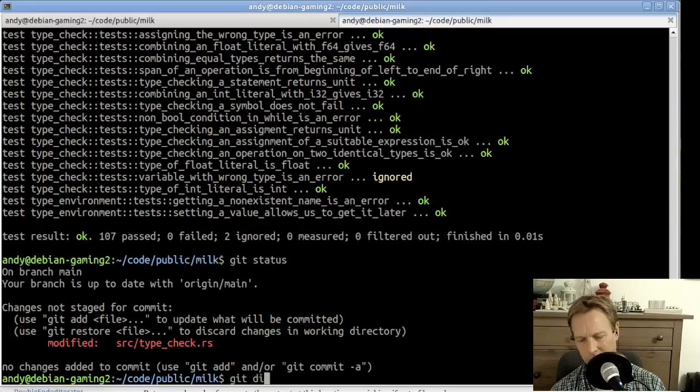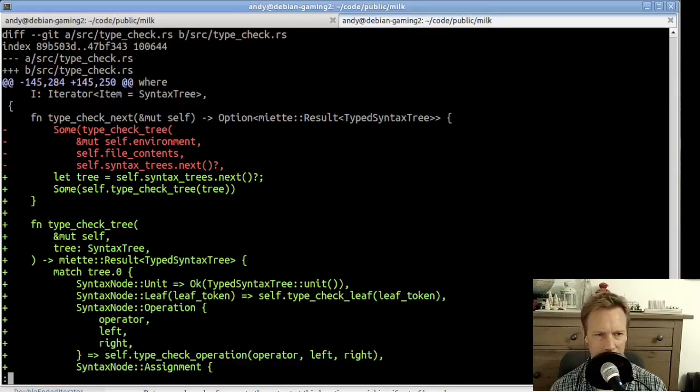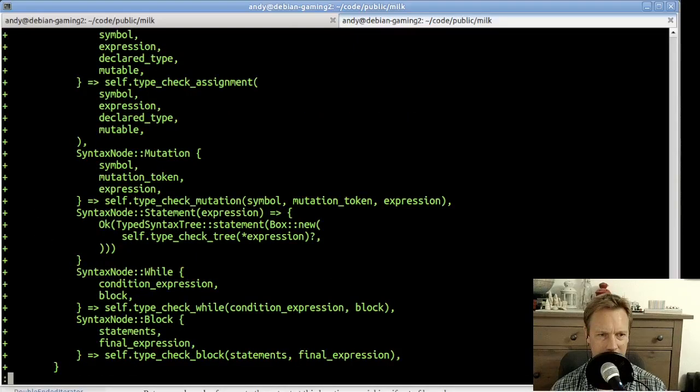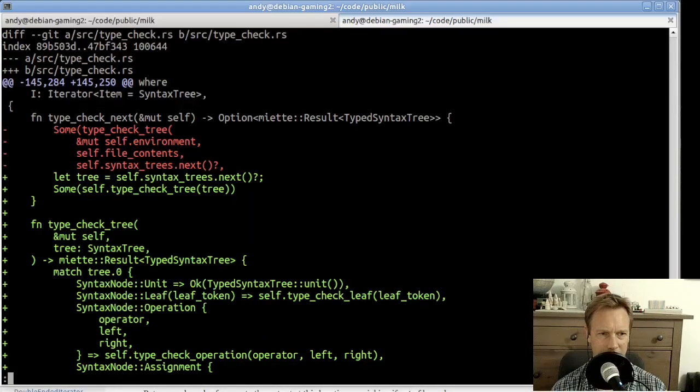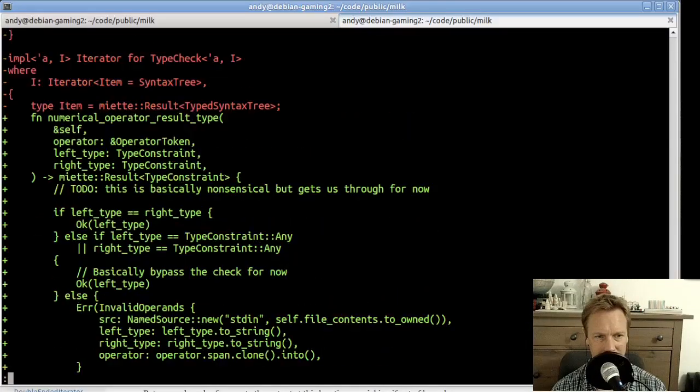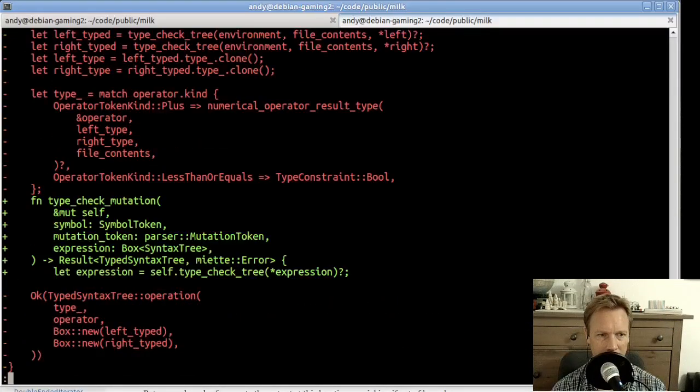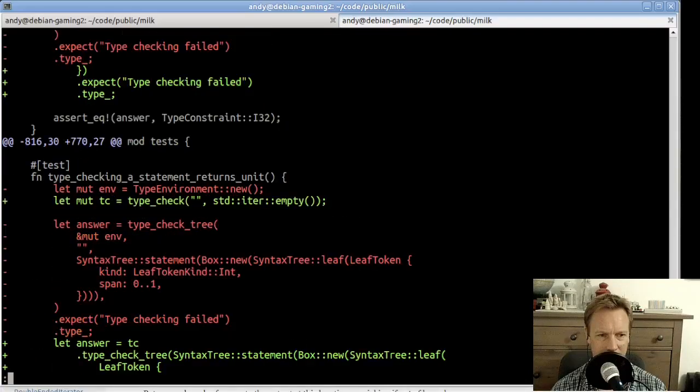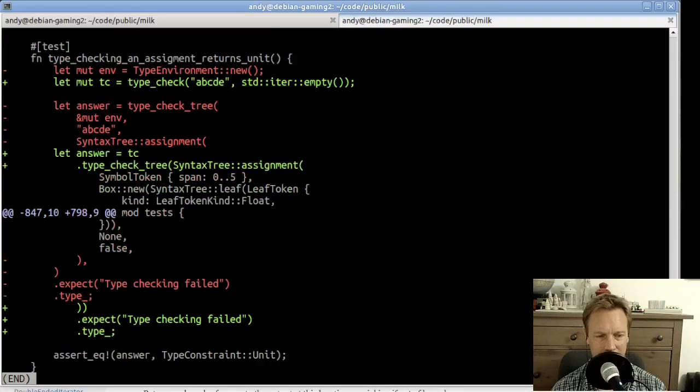I believe we have. All right, so we just moved all the methods, all the free functions that took in file contents and environment to now just be methods on the struct which has file contents and environment in it, so it makes sense. All this is just horrible diff noise from a relatively simple change.